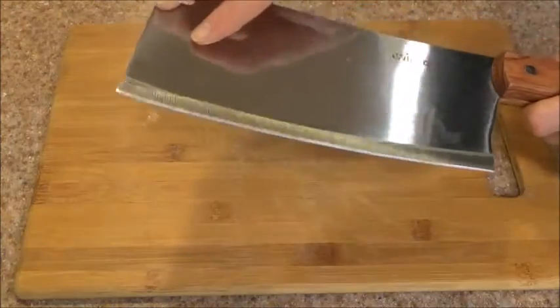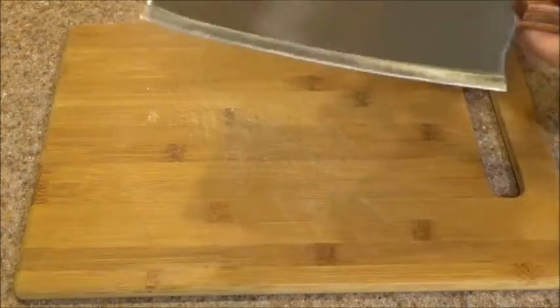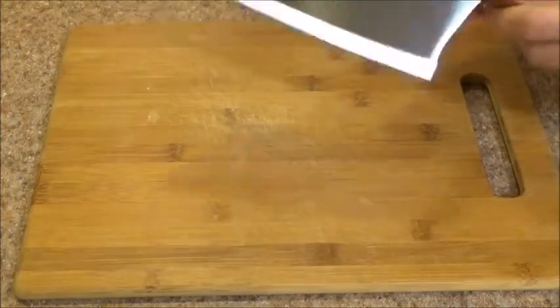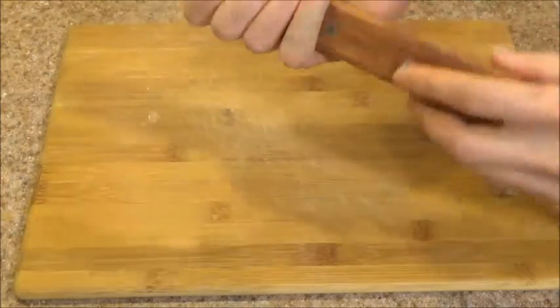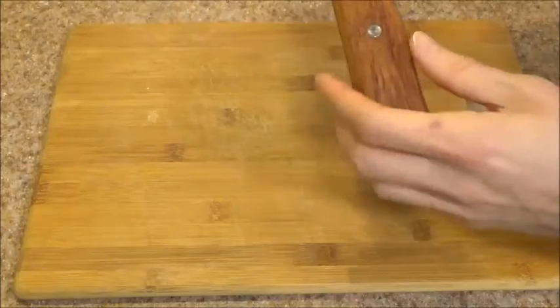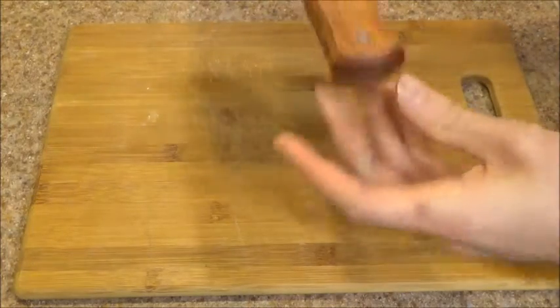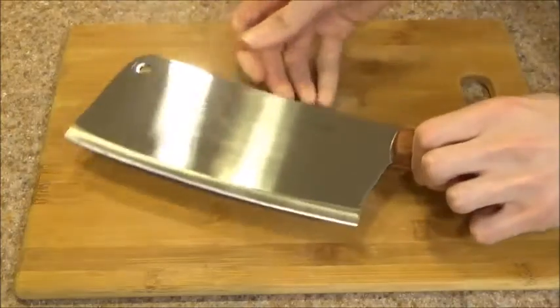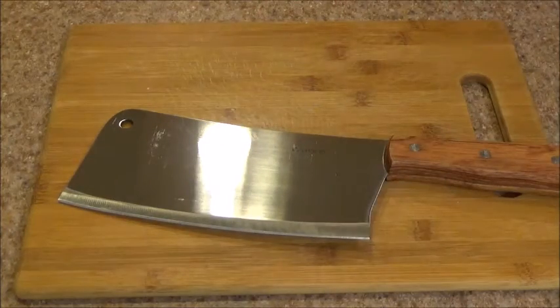After 2 years, there's no rust or stains. Everything looks brand new. It holds up remarkably well. The handle, you don't see any damage on the handle. You don't see any stains on the handle. All the rivets are still intact, and everything looks just like the way it came out of the box. You would not expect this to be 2 years old.